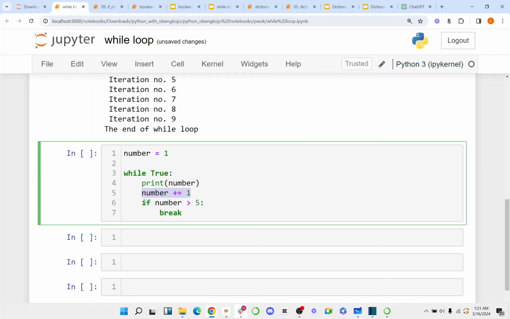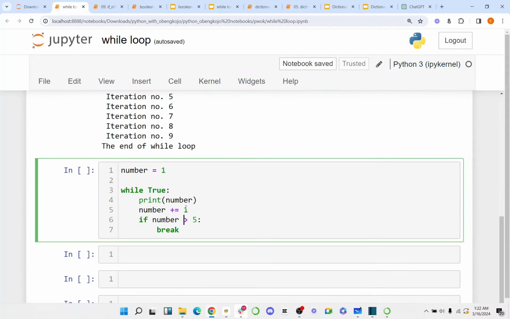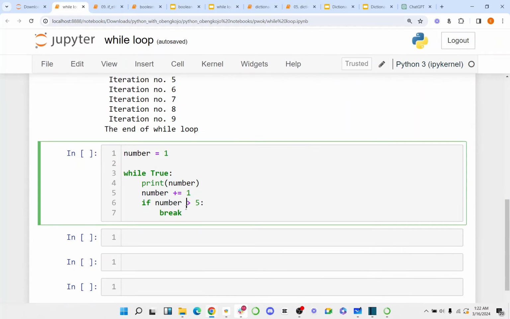Then there is an if condition within the while statement. It says that if number is greater than 5. So we will keep incrementing. The moment we increment the value of number to 6, we break out of this loop. So we exit the loop. So this condition is giving us a limit where we need to get to.